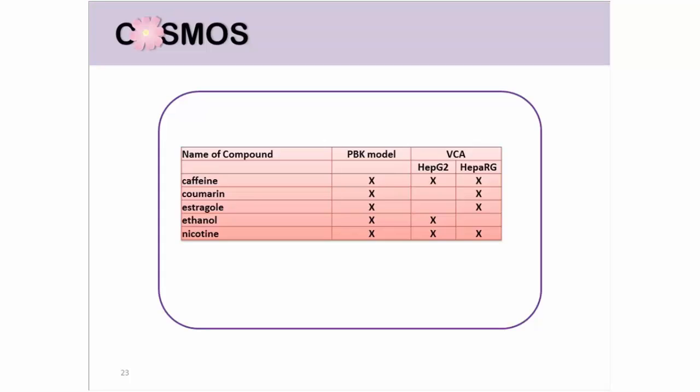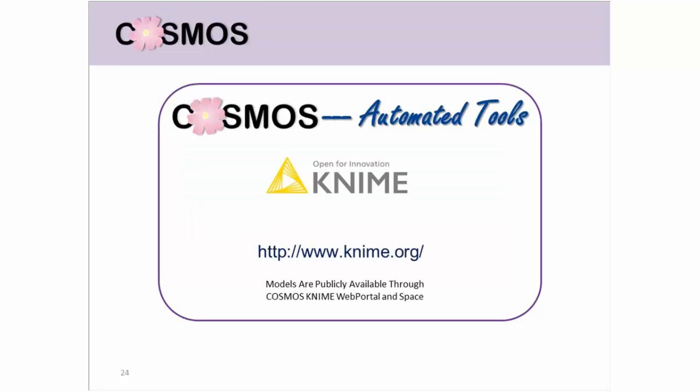For this type of in vitro to in vivo extrapolation, we were able only to perform it for 5 chemicals. We had 5 PBK models and information on the in vitro cell-based assay for HepaRG and HepG2, so for liver cell lines. And with this, I would like to finish by saying that we have implemented all of this into KNIME workflows. And after the coffee break, you will have a hands-on session, and I will explain more about the workflows themselves and how they were built.